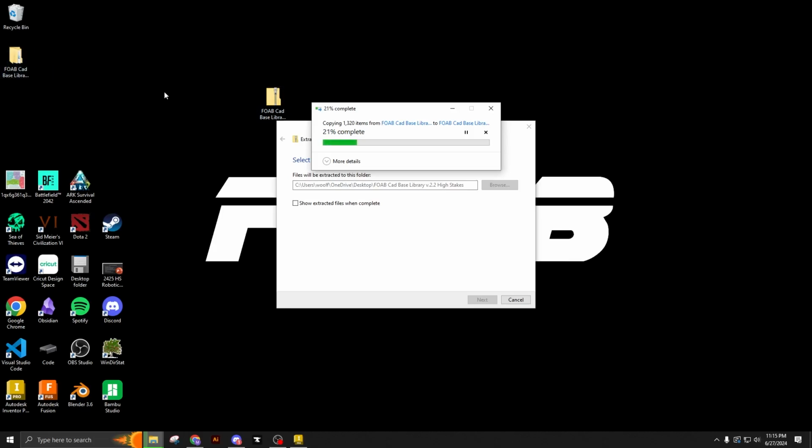The FOAB CAD library is very heavily based on the Inventor library available on the Vex CAD Discord, which I will also link in the video description. There are some changes I've made to it or parts I've added that have not been updated since the most recent update, so this will be most up to date as of 6/27/2024. It also includes some specific 9185 files and things like that in it, but you're free to use it for whatever you wish. And we'll go over that in a minute.